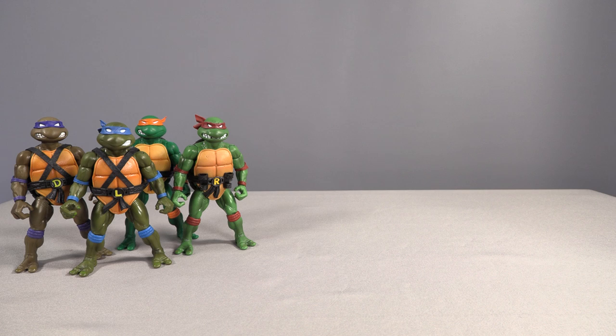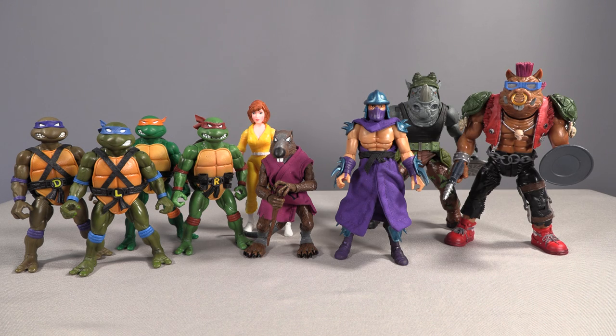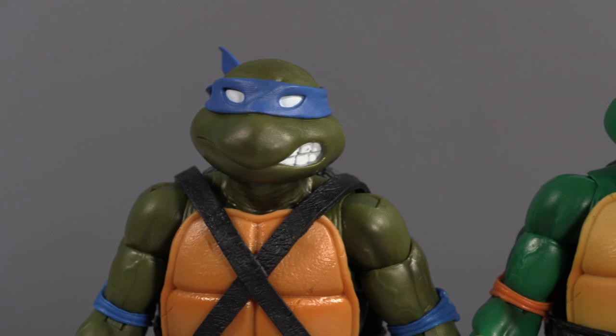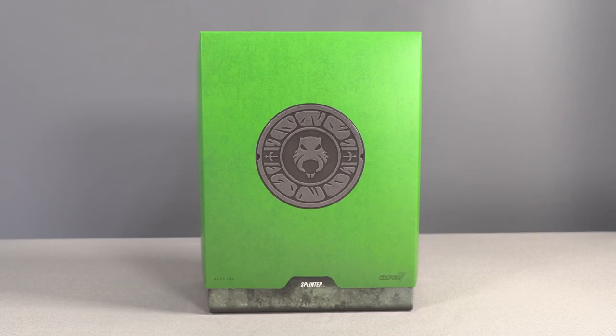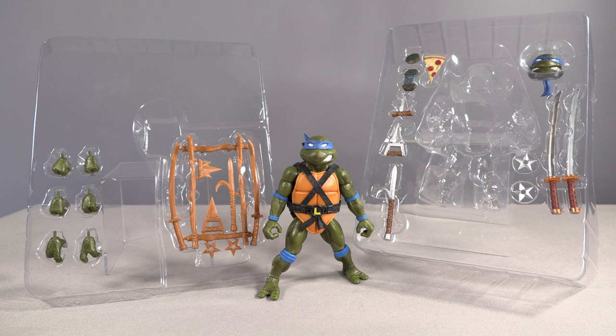The figures I ended up with were the Four Turtles, Splinter, April O'Neil, Shredder, Bebop, Rocksteady, a Foot Soldier, and the aforementioned Casey Jones and Baxter Stockman. With all of these in 7-inch scale, they're not easy on display shelf real estate, and Super 7 has sent them in some of the most involved packaging I've ever seen — which makes me wonder how much of the $50 per figure price tag is paying for the box. There's the window box, the outer sleeve, plastic wrap, and another plain cardboard outer box. Inside, with the figures, you'll get various alternate heads, hands, and accessories, though there appears to be a lot of wasted plastic.